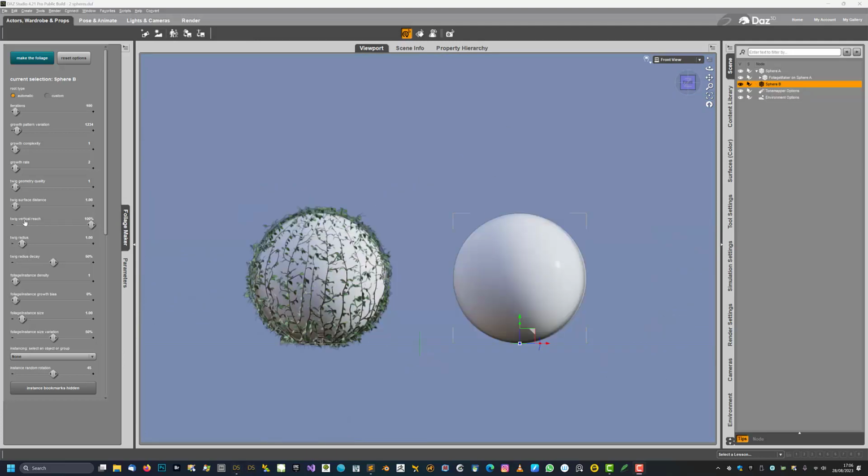Okay, next setting is the twig vertical reach. With a value of 100, we basically cover the whole vertical extension, and so the branches will grow all the way up to the very top of our underlying geometry. If we, for example, set it at somewhere around 50, it will approximately grow just around the half extension of the underlying model. It's not very precise. I mean, there is some tolerance, but there you have it. If, for example, you want to grow just a short amount of foliage, you set it, for example, at 20, and you go with branches that cover just about 20% of the model.